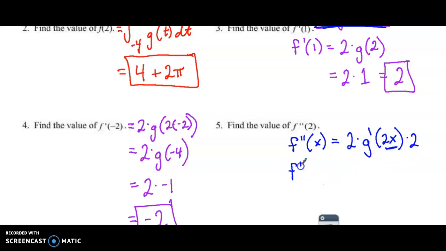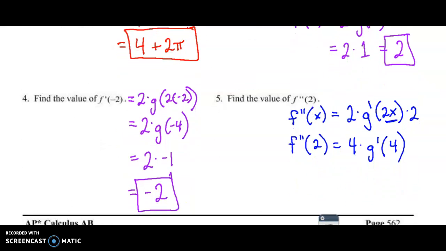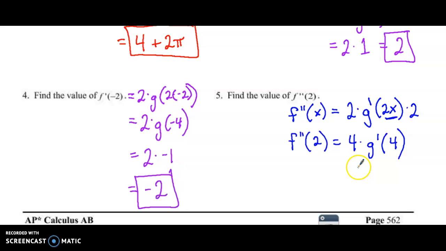So when I ask you for the second derivative at x equals 2, it's really 4 times the slope at 2 times 2, which would be 4. I would use the argument that the slope right here, it stops. So I think this is probably an unfair question. I would be fine if somebody wrote there's no slope there, but I think, and I'll go to the answer key, I think what they do is write negative 1 because the slope, up until that point, is negative 1.